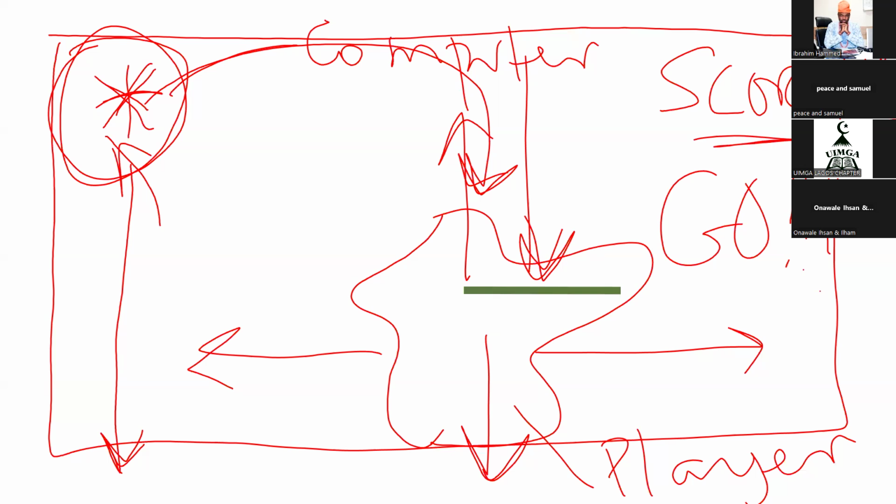We can agree to say, okay, maybe we increase the score by a different factor, maybe 2, maybe 5. It depends on you. You can set your threshold, but your initial score is 0. And if 1 ball goes down, you increase it by a certain factor, and that score keeps increasing.